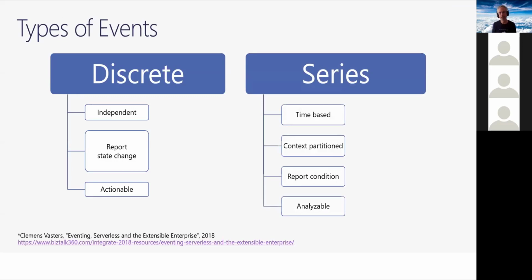Series-based events are different in that the meaning of that event and the significance can only be derived from that event within the context of other events around it. So think about anything that you might want to plot on a graph, right, over time. An example I can think of would be an IoT device measuring the temperature in this room, and it reports a temperature of 25 degrees Celsius. That event in itself is not terribly significant, but if in 2 minutes' time it reports an event of 28 degrees, and in 5 minutes' time it reports an event of 33 degrees, that becomes significant.